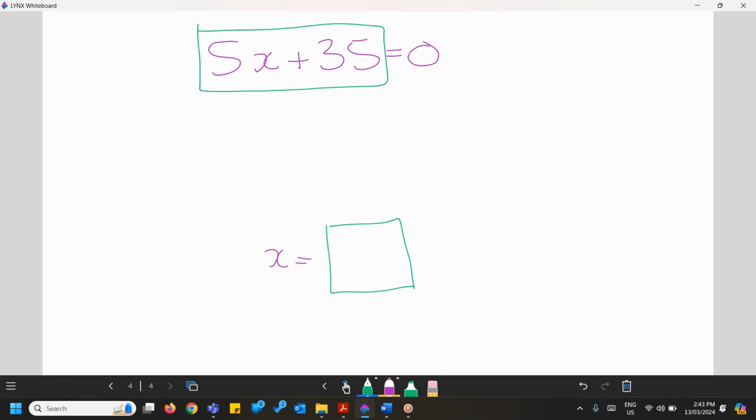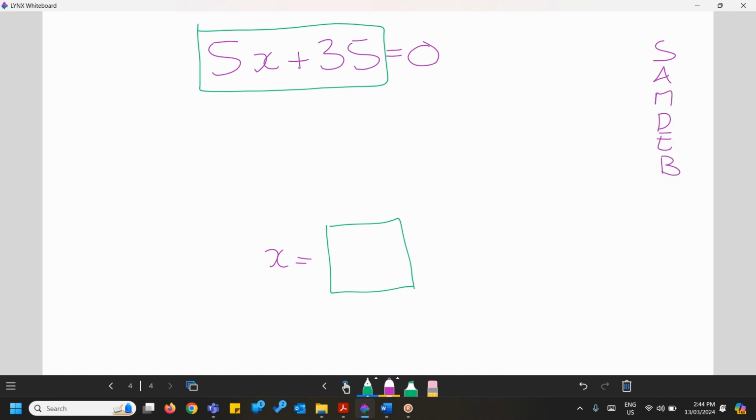So the first thing we need to do is make sure we understand what the equation is actually saying. 5x means 5 times x. Then we are adding 35, and the answer equals 0. So we need to get rid of that 5. We also need to get rid of that 35, but we need to do it in the correct order. So that's where what I was saying before, this idea of SAMDEB, which isn't an official mathematical term, it's just, I think, a good way of thinking about it.